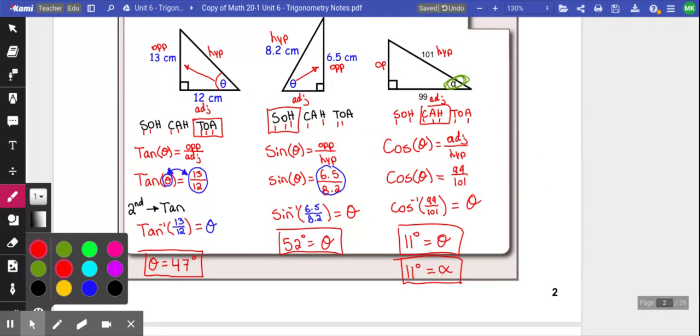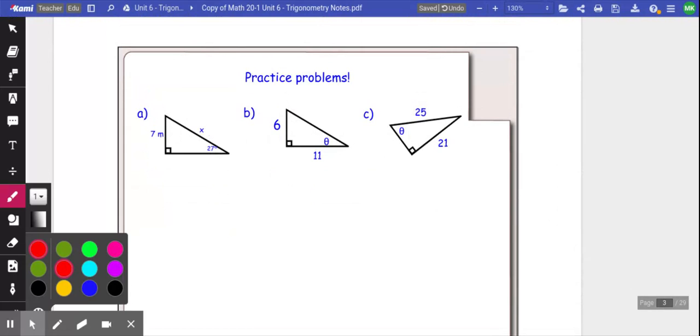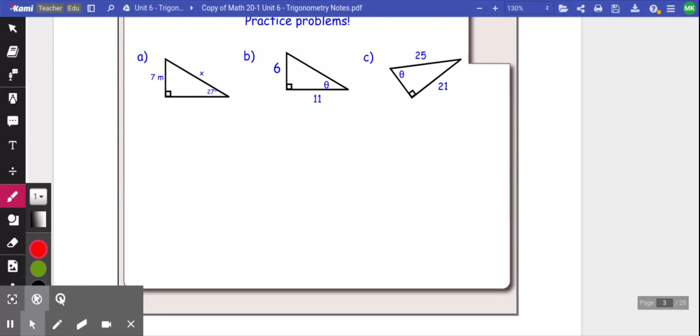Cool. That is some basic trig, Sohcahtoa, Pythagorean Theorem, all the good stuff in life. So if you go here, there's 3 beautiful little practice problems for you to try out. So I want you to pause the video, give all 3 a shot. You need to find the missing side or missing angle, depending on whatever they've listed as missing. And then unpause the video, see if you did it right. Have at it. Okay, hopefully you gave it a shot.